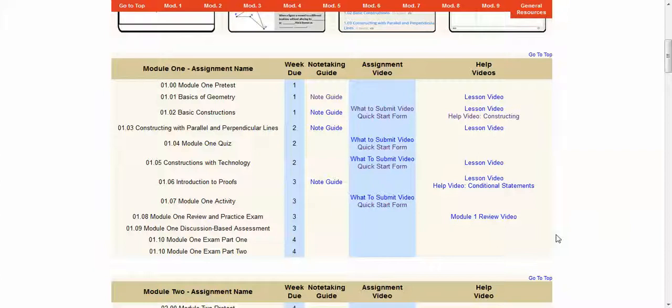You are welcome to use this site for every single section. I definitely recommend taking a peek at the note-taking guides. They are a great tool and you are able to use them as you're completing lessons or DBAs or other chapter tests and quizzes. So feel free to take a look around this resource site at your convenience and see if there are any tools there that you'd like to use.